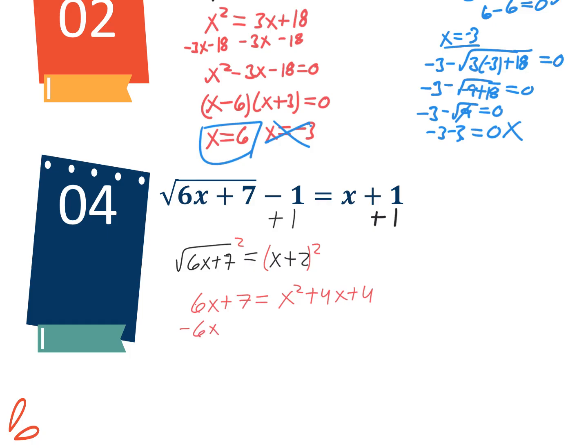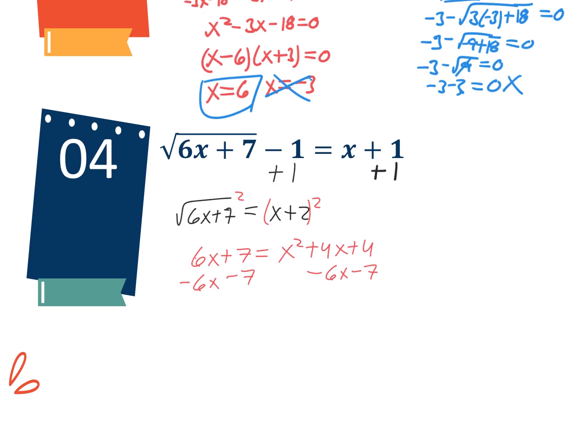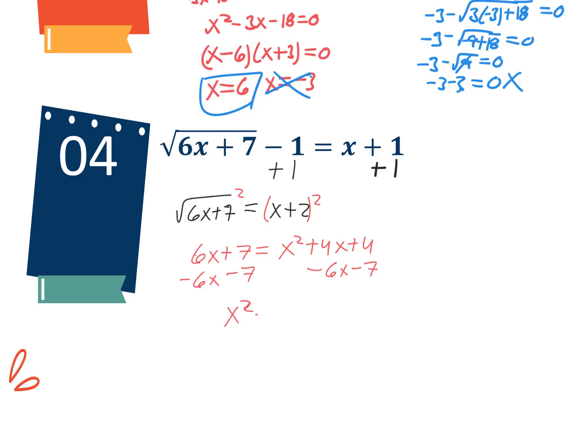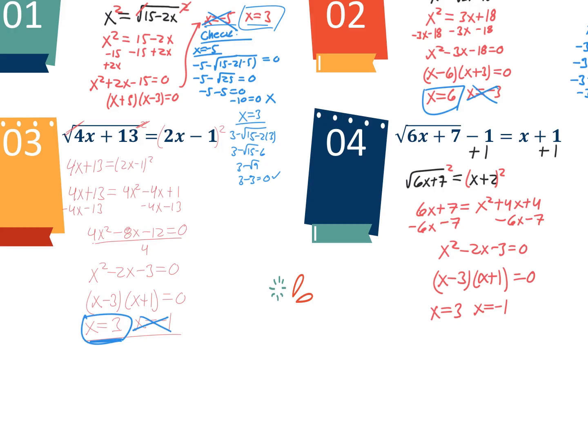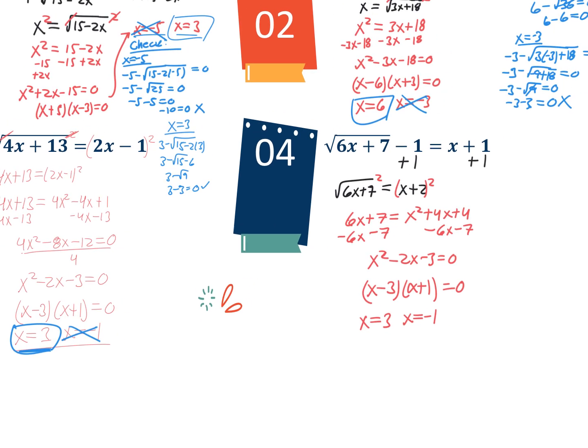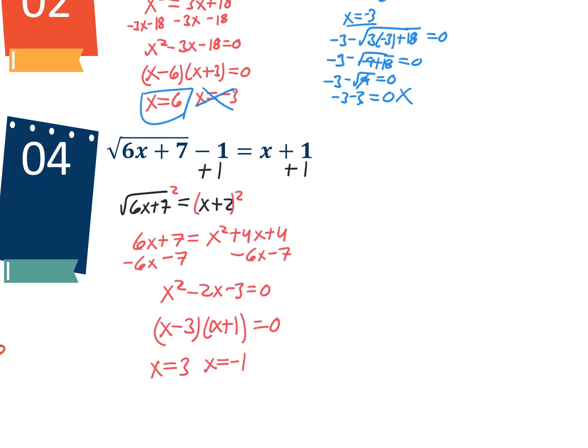I can go ahead and subtract 6x on both sides, and subtract 7. Then we're going to try the same thing. This is going to get us x squared minus 2x minus 3 equals 0. So then you end up with (x minus 3)(x plus 1) equals 0. So then we get x equals 3 and x equals -1. It looks like it's exactly the same as we got in the previous one, but let's just check if these work, because maybe the solutions that work are going to be different from another problem.